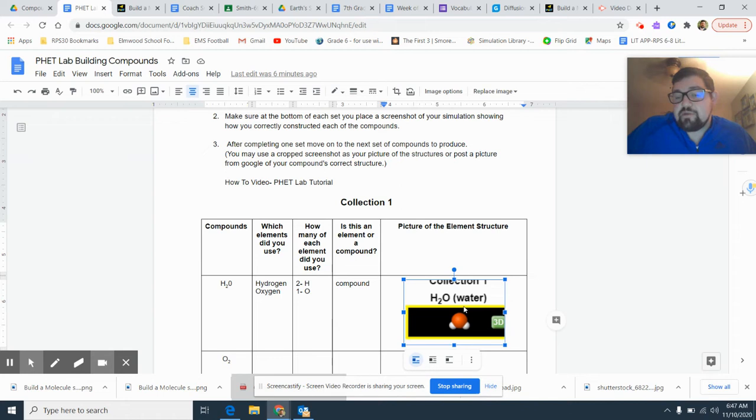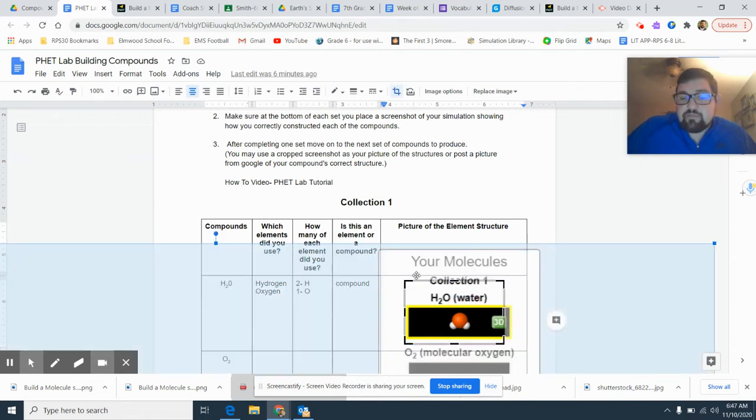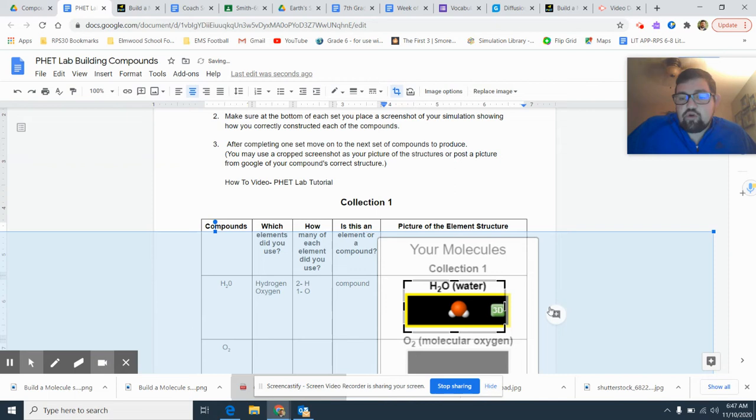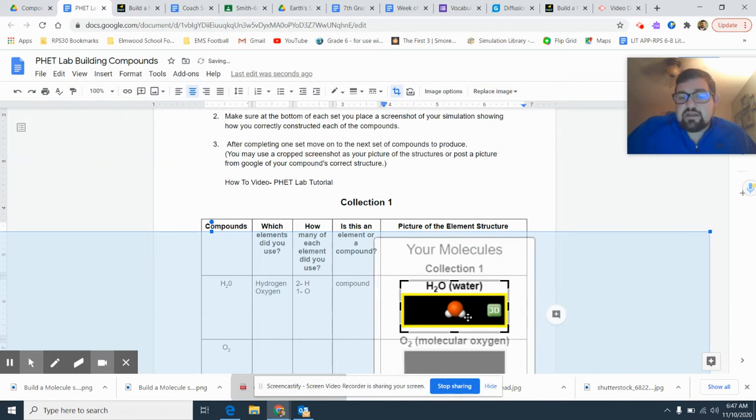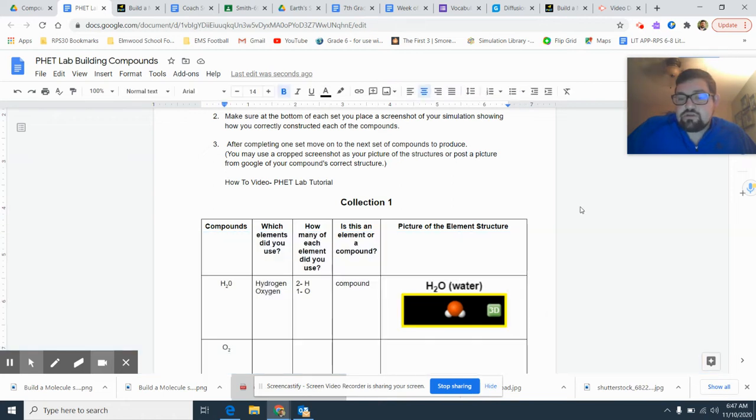If you don't know how to crop an image, if you double click, it's going to put this black box around the picture, and you can actually shrink the box, and it will crop it so that it shows only the part of the image that you want. So that's what I did. I took a whole screenshot and I cropped it down to this little spot where it just talked about hydrogen. So now there you go. And that's H2O right there.